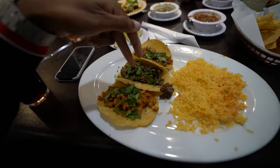Look, y'all, I never had a taco before either. This is my first time literally ever trying a taco in my entire life. Y'all know I'm picky. I go to McDonald's, you know, I stick by McDonald's, but they gave me three things. So, chicken, steak, and they're not telling me what that is. Until you try it. Until I try it. Bro, it's probably something weird.